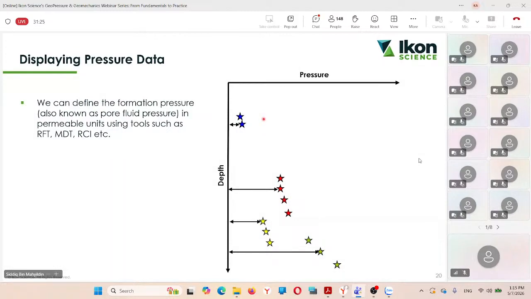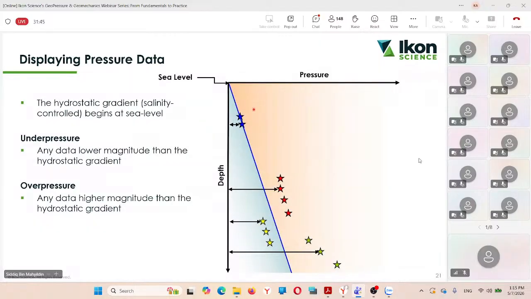Again, our reference will always be the hydrostatic pore pressure. What would the pressure be like if the formation is in hydrostatic? We have this information because we know what is the depth, we know what is the density of water, we know, basically, that gravity acceleration is 1. So if I put my hydrostatic over here, you can see this is my hydrostatic line. I could easily say that this part over here is overpressured because it's higher than hydrostatic. This is overpressured as well with different gradient compared to this one. And this part over here is under pressure, probably because of depletion.